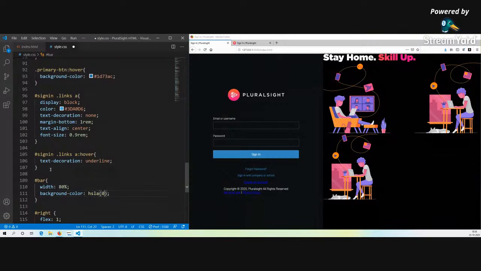I'm going to use this. It is a form of color like that. We give a hex code, so we can give a HSLA also, 0.15. So let me save it.